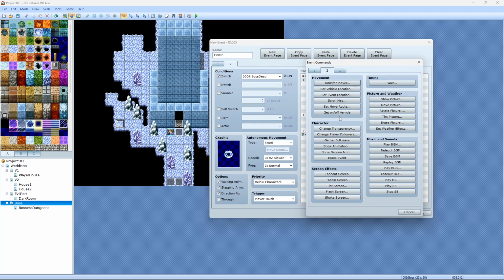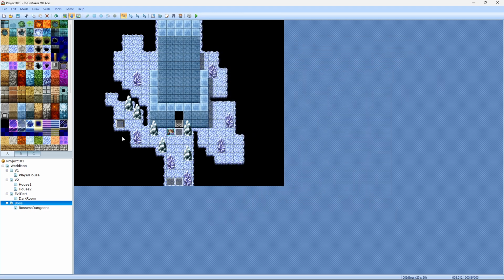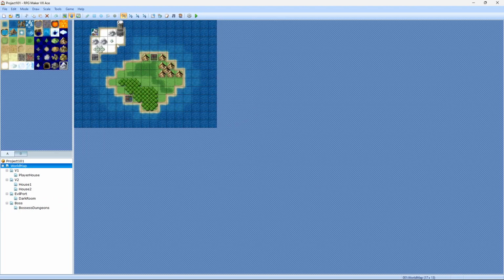Alright, and when he's there, he'll fade in again the screen, and that should be it. Alright, we got our catapult set and ready and go. We have our boss, we have our puzzles, we have the world map, we have the ship here.